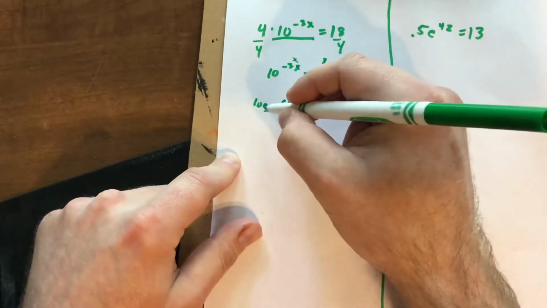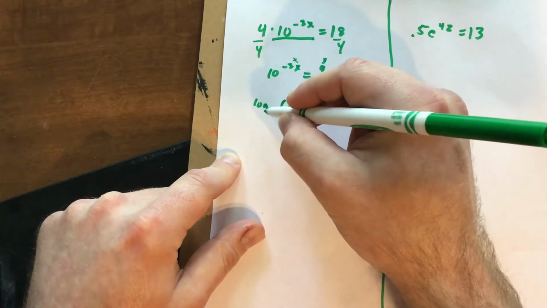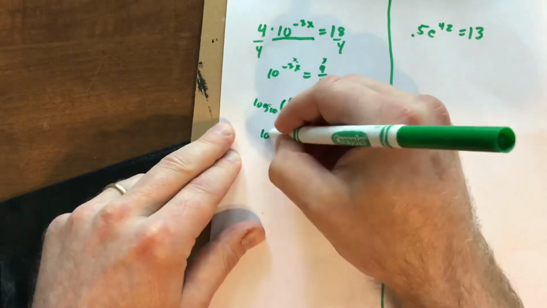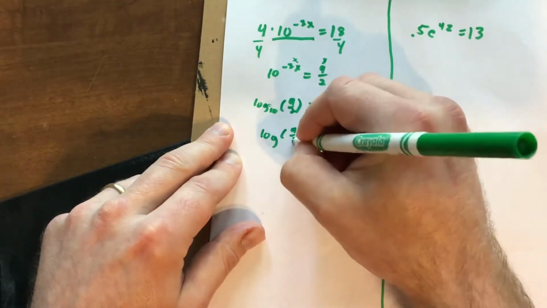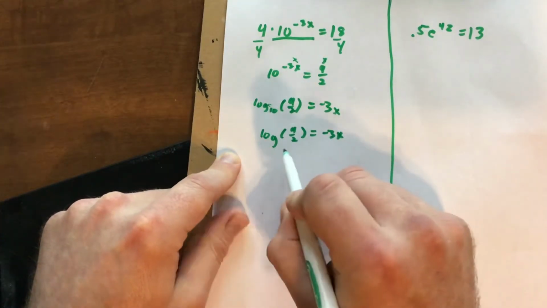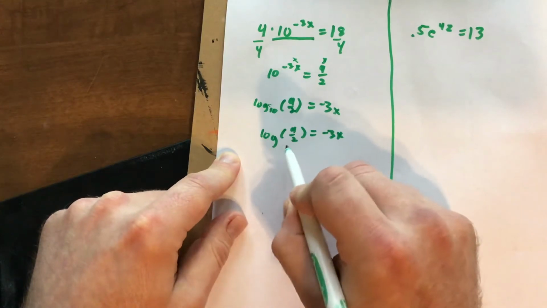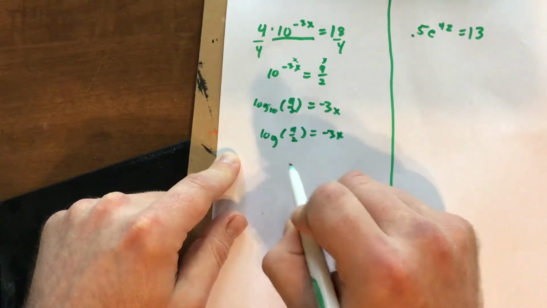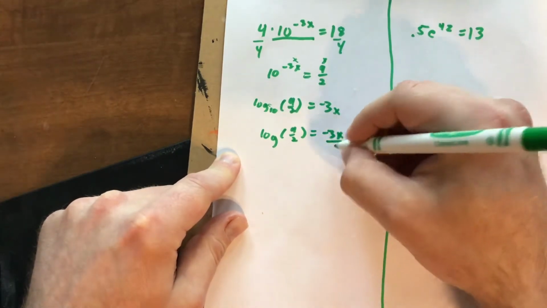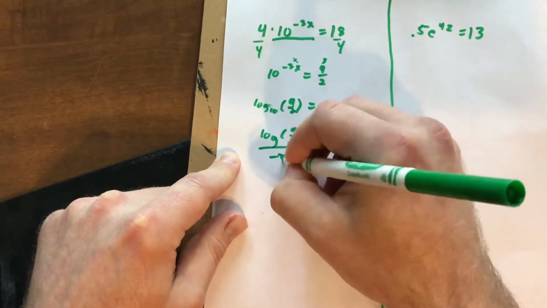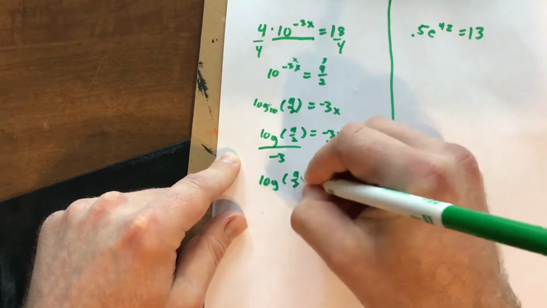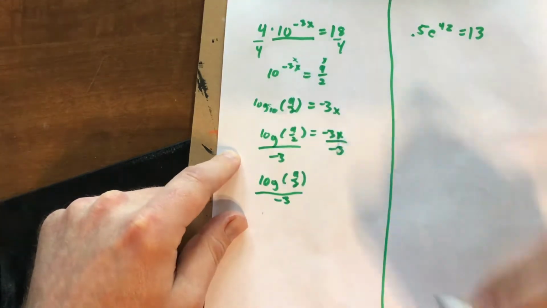Now, just so you know, normally the standard logarithm here is already automatically base 10, so this is unnecessary here. A lot of times you'll see this, log of 9 over 2 equals negative 3x. Now this is just a number, some sort of decimal most likely. We'll leave that alone. So for the exact answer, we just need to get the x by itself. You're multiplying that by negative 3, so we're going to divide by negative 3. So the exact answer here is the following: log of 9 over 2, over negative 3.